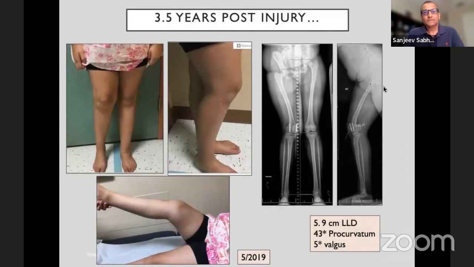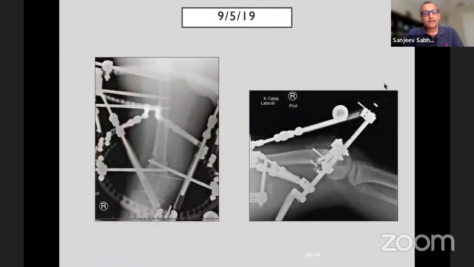And so she presented to me 3.5 years post-injury with a flexion deformity, right? It's not a flexion contracture. It's a flexion deformity related to an apex anterior angulation of the distal femur, right? And she's short. So again, I may have done it a little differently today, but this is from 5 years ago, and we did gradual correction of her procurvatum, and my intent was to lengthen her whatever 5-6 centimeters that she needed through this osteotomy. And this is where I kind of misread the family.